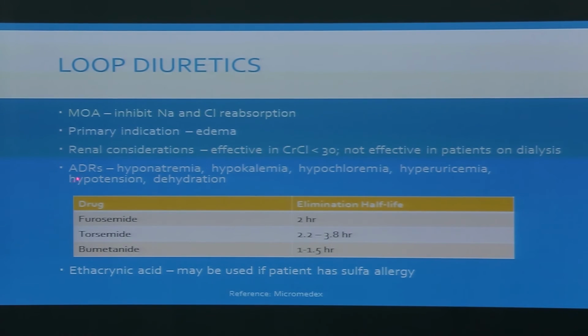So ADRs, just thinking about the mechanism, if we're inhibiting sodium reabsorption, you're going to be at risk for developing low sodium. Also, along with that, you're going to have a risk of hypokalemia and hypochloremia. Again, back to the mechanism, it inhibits chloride reabsorption, so the risk is developing low levels of chloride. Something also important to note is hyperuricemia.